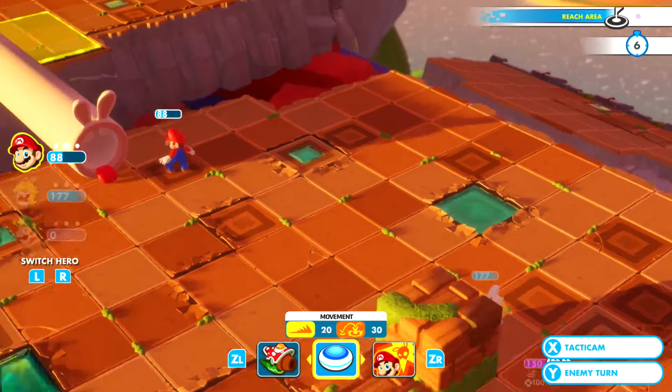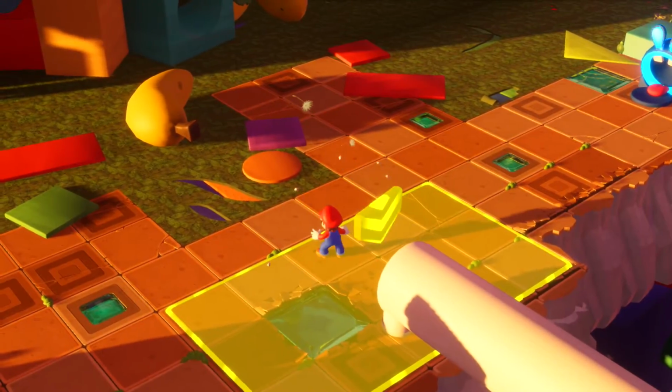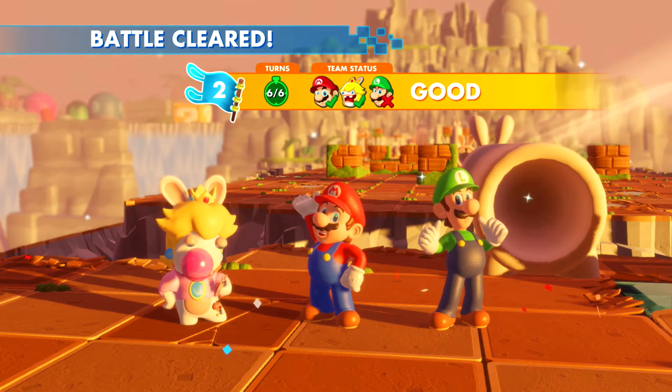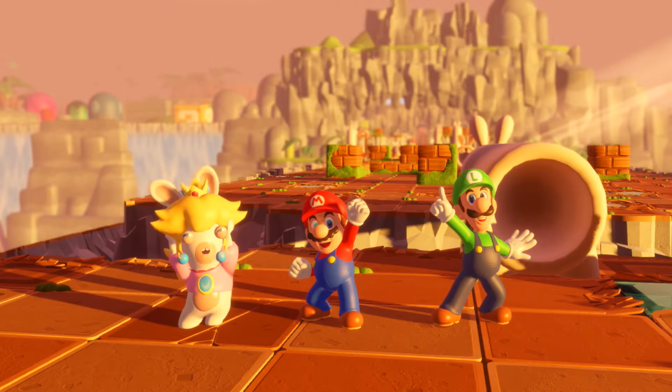Okay, so all I need to do, literally all I need to do, is get Mario here, and we win. Unless I need to get all three characters. I don't, so we didn't perfect it, which stinks, but we did it at least in the turns we needed to do it. And we get a full heal. Oh, that was treacherous. So what do we get out of that?